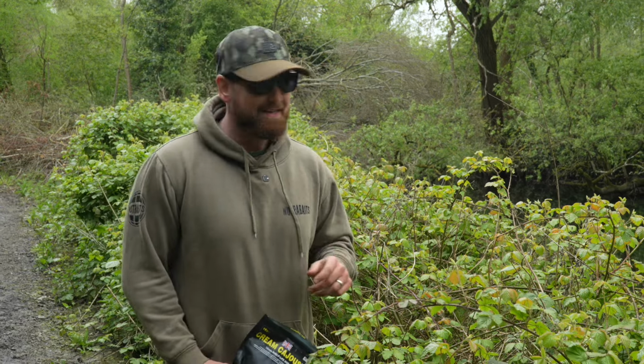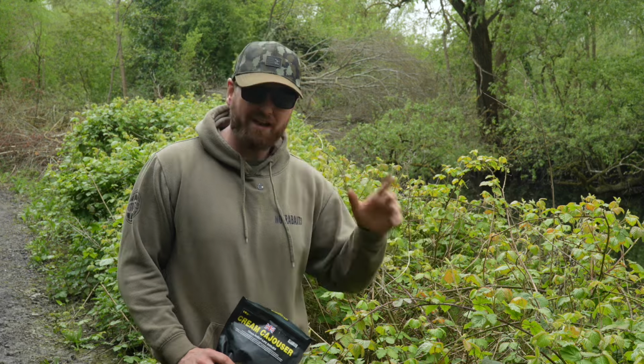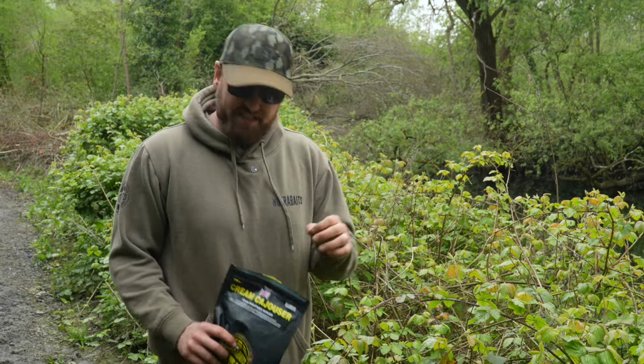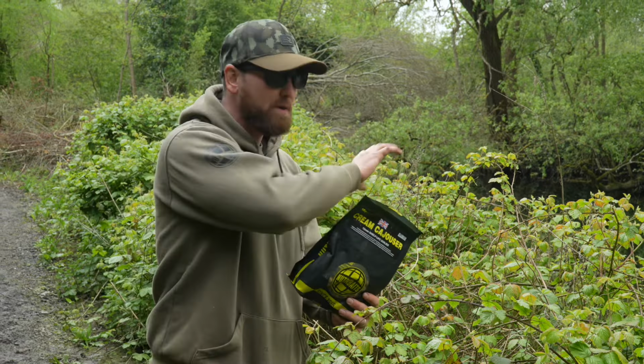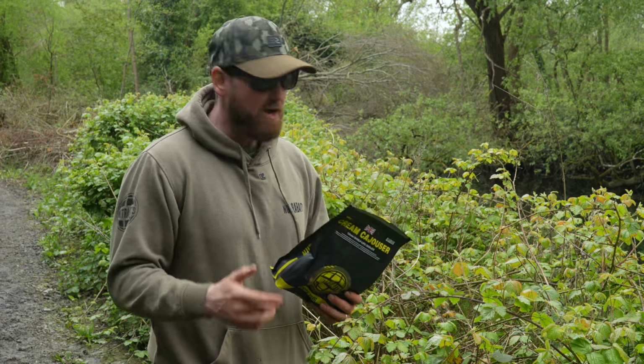So I'm actually jumping in a swim called the Royal Box on the Mets, and it actually fishes over into this margin, and I've caught fish from it before, some really nice ones. So what I'm going to do, I'm going to send the rigs over in the bait boat, but instead of just creating one little patch of bait, I'm going to spread some 12mm cream kajausa up and down the margin, and hopefully it creates that feeding response where they get competitive and one of them trips up.